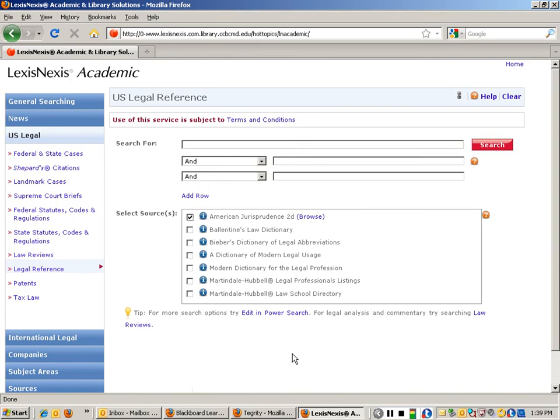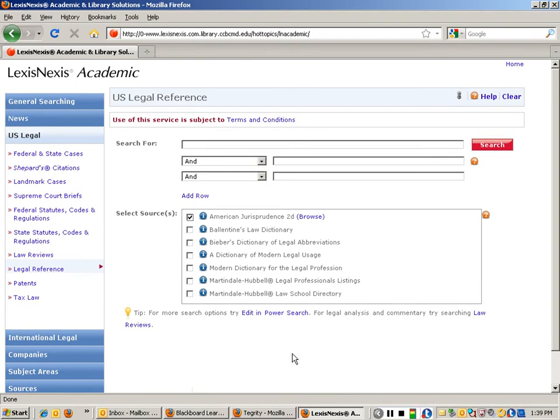Okay? Now, the digests are arranged by subject matter. It is not a reprint of the case, but a one-sentence summary along with the citation are given in the digest. The digests are just summaries of the cases, and you should never quote the digest. But what it will allow you to do is locate that case that may be on point.